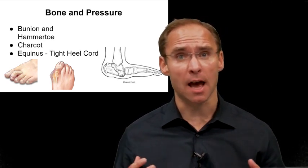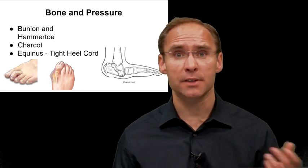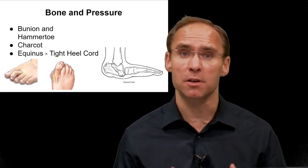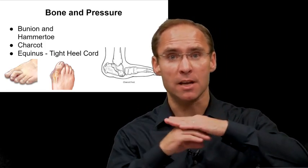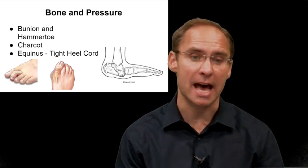Because you need that amount of time for the foot to heal in and to solidify. Because if he kept walking on it, the foot would continue to collapse, the foot would continue to be problematic, and then you would develop these deformities of the bone, like you can see in the picture on the right, where it's kind of collapsed out of position, and you'd actually have to shave off some of the bone or do a reconstructive surgery to fix that.